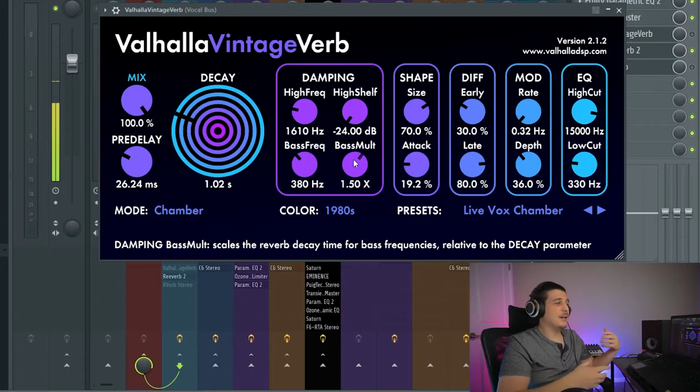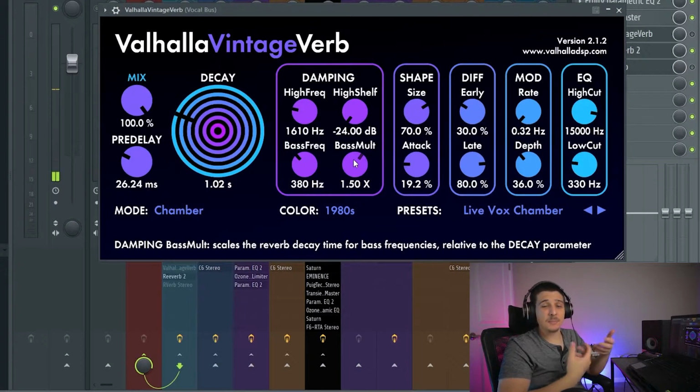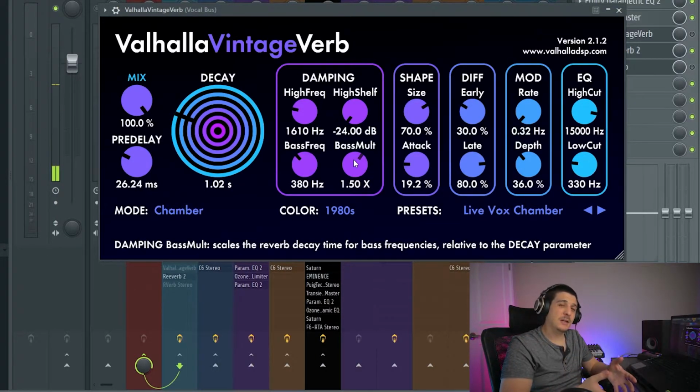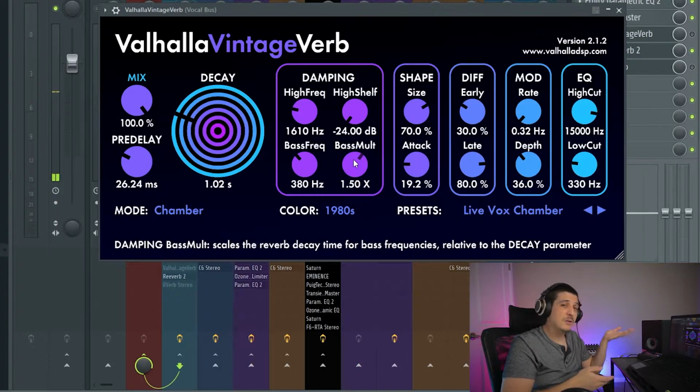It's kind of like the idea of hearing the bass outside of a club. You hear the bass because the bass travels through the walls easier, while the higher frequencies reflect more, which means they bounce off the wall rather than going through the wall. Now, with this concept in mind, it makes sense to me that you lose a lot more bass during the reverberation process than you do high end. And you may want to make up for this by multiplying the reflectiveness of the bass using a bass multiplier.